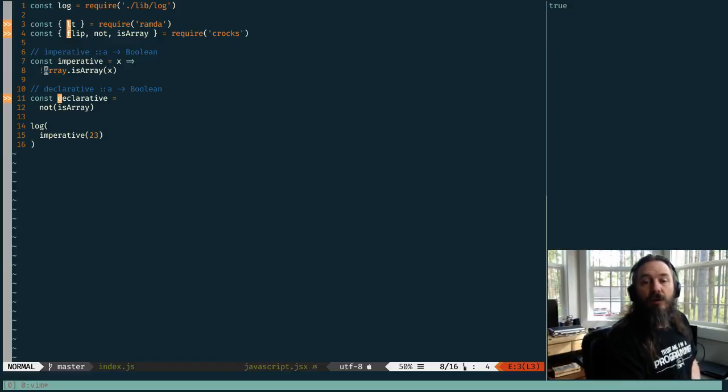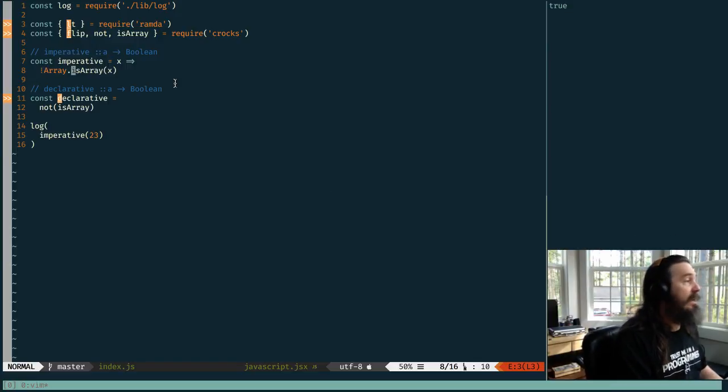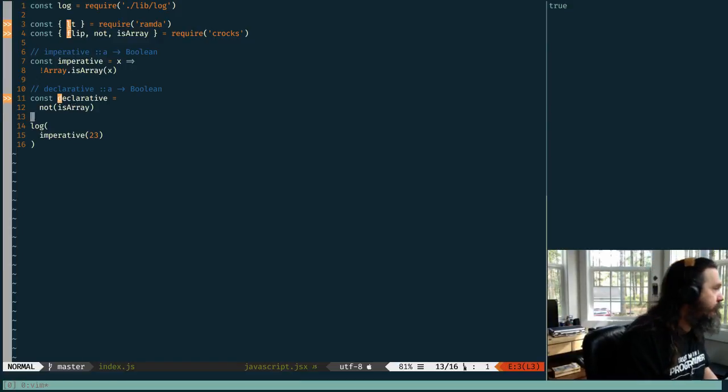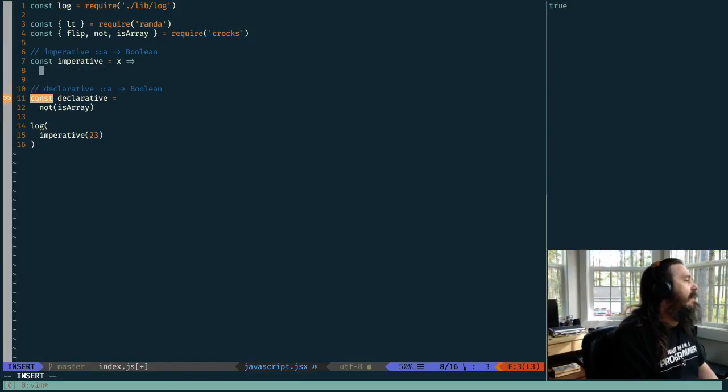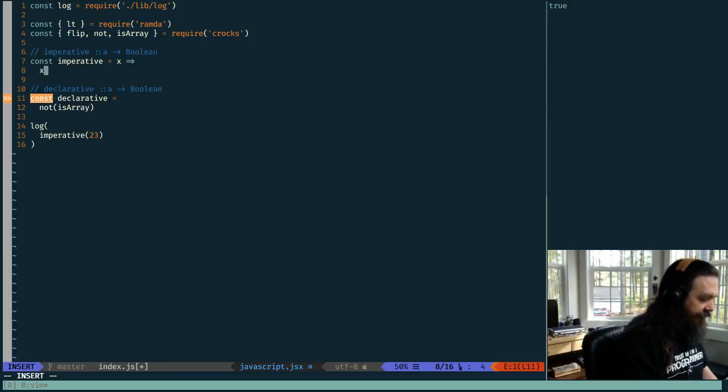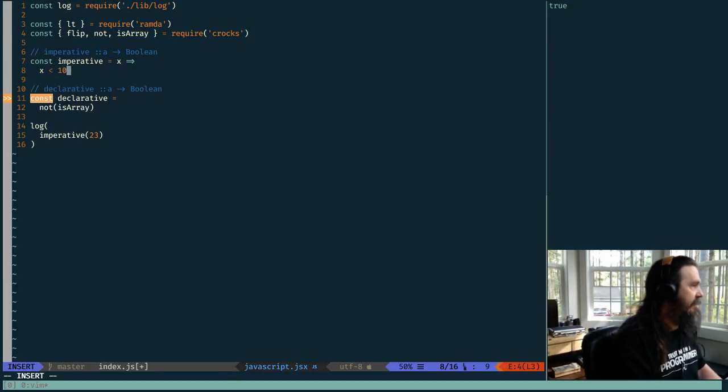All right, so we can also look at what negation looks like for the less than that we made. So remember that less than that we made earlier? What we'll do here is, if the opposite of x is less than 10, the opposite of that, and this needs to go back to number, and this needs to go back to number.